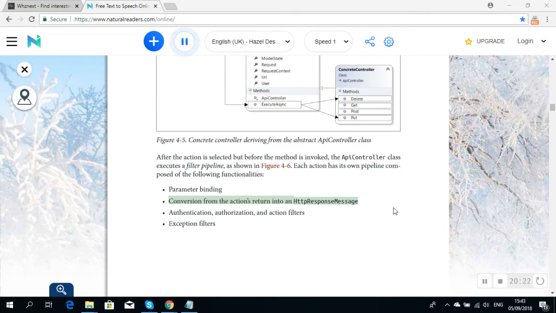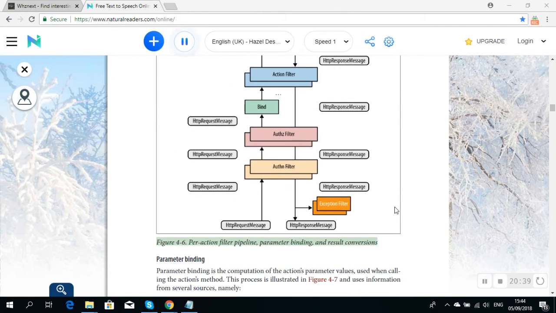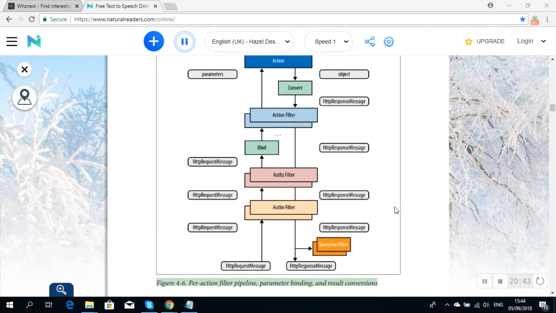Conversion from the action's return into an HTTP response message. Authentication, authorization, and action filters. Exception filters. Figure 4-6. Per-action filter pipeline, parameter binding, and result conversions.